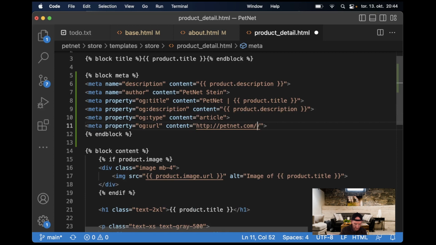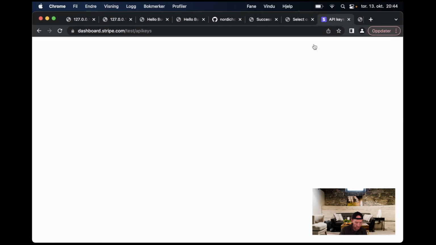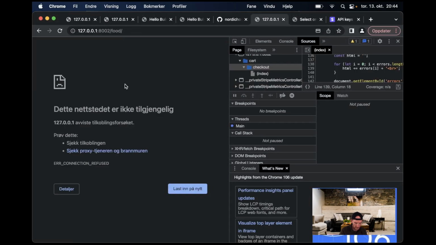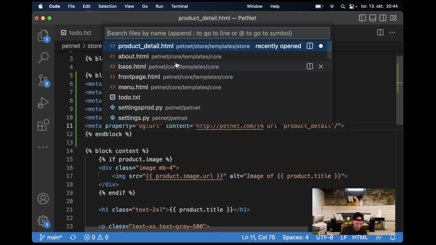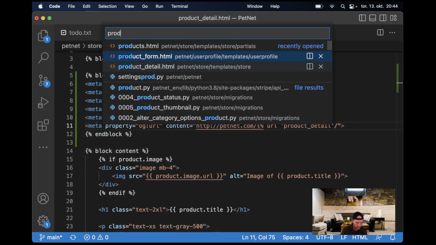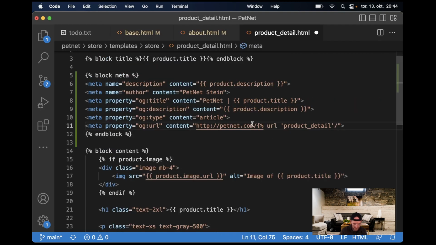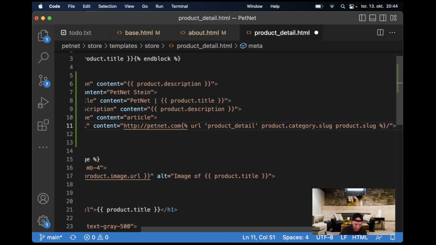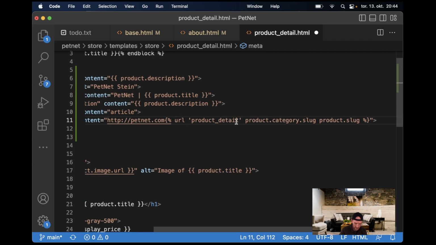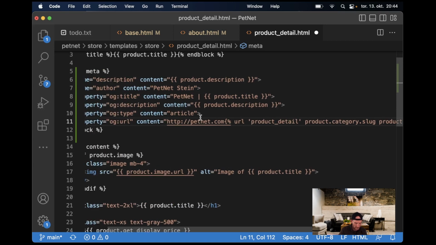And then the URL for this page, I think I can pass it in like this, URL product detail. What do I have in that URL? Sorry. If I open up products, this list, then copy one of these and paste it in here. Probably don't need that slash, and probably not that either. So then this should be dynamic.